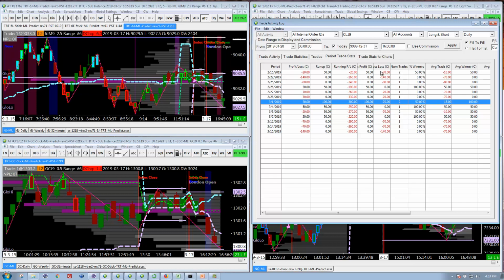Okay, so we're going to talk about what's happening here, and then the test that I'm going to continue through the next couple of weeks, and then make a decision on what to do starting in April, or really once I'm back from vacation in April. Gold is the problem here. So again, this number of trades looks okay to me.